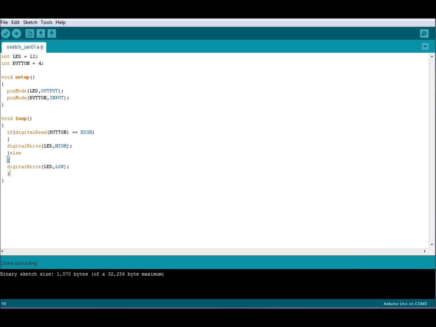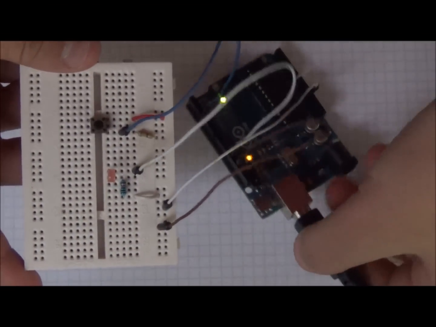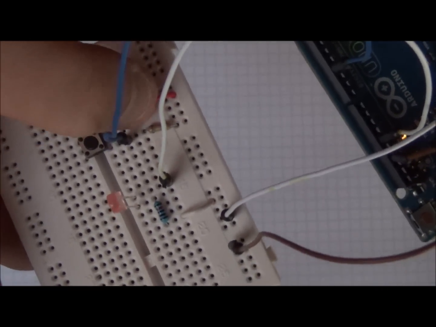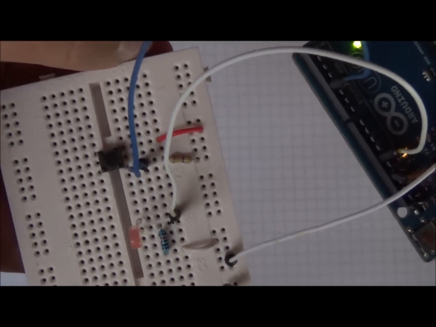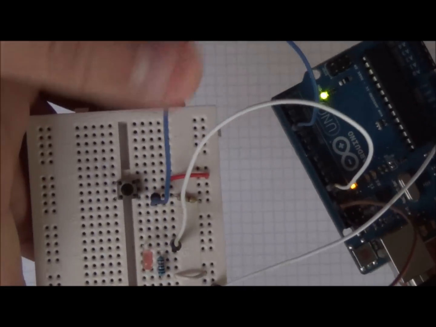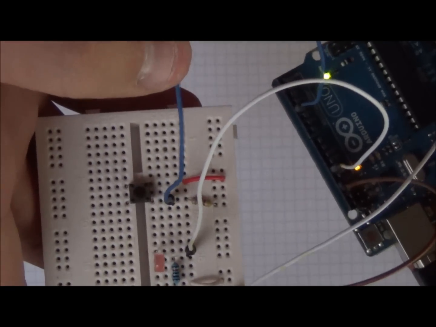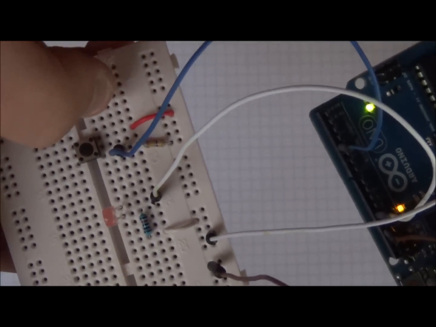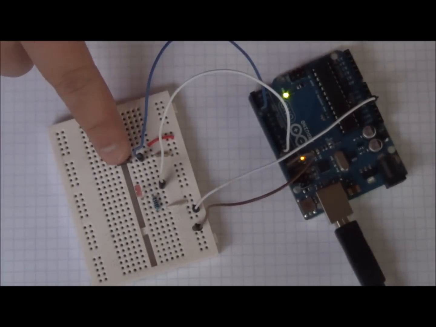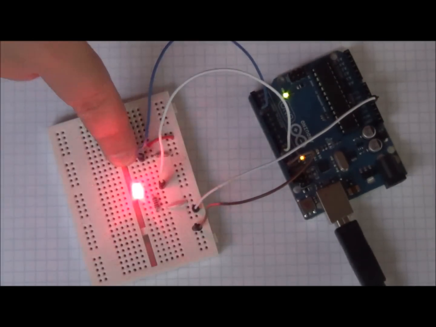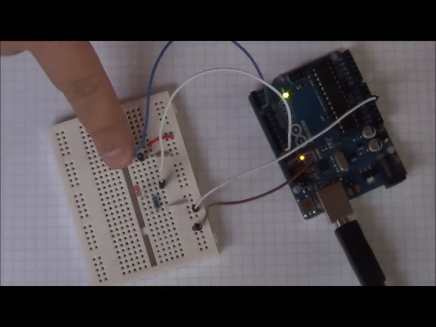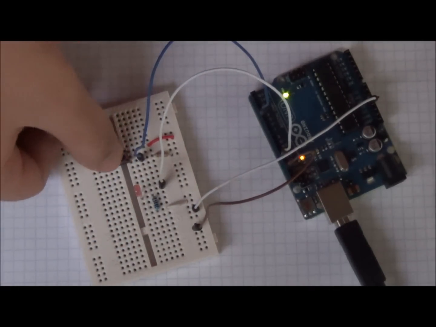And let's take a look at the circuit. As you can see, I have connected the circuit, and you can see the button right below the LED. It is connected through a pull-down resistor to the ground. The input that we're reading on pin 4 is connected to the button as well as the pull-down resistor. And on the other side, you have the button going to the high voltage rail. So I have uploaded the sketch, and let's take a look at what it does. As I push the button, as expected, the LED is going on and off. So everything works as expected.